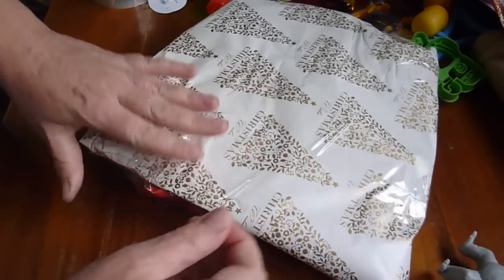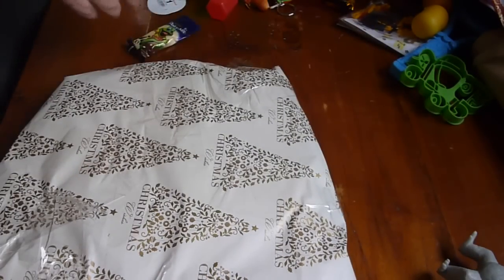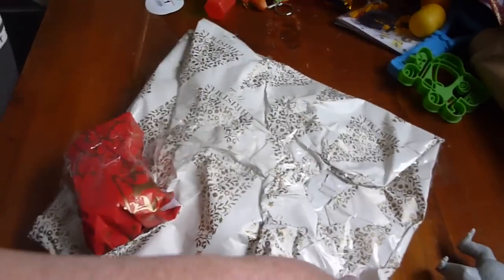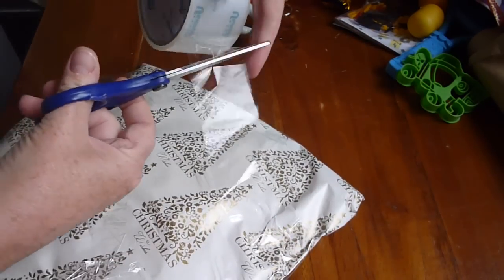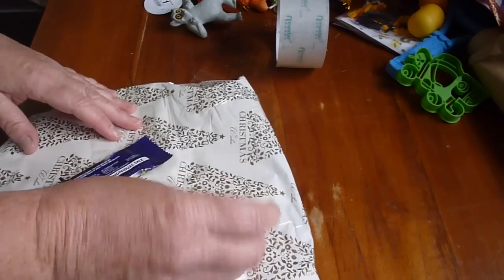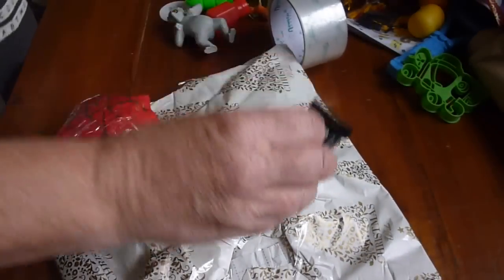So that's the first one, and then I'll wrap. And I just found this the easiest way to do it. With the chocolate, I just leave that because that's already wrapped. Stick it to the chocolate, and then to the tape. Then just wrap it, and then the scissors, and then just fold it over like that. So they've got different places to unwrap, and then I get the tape again.